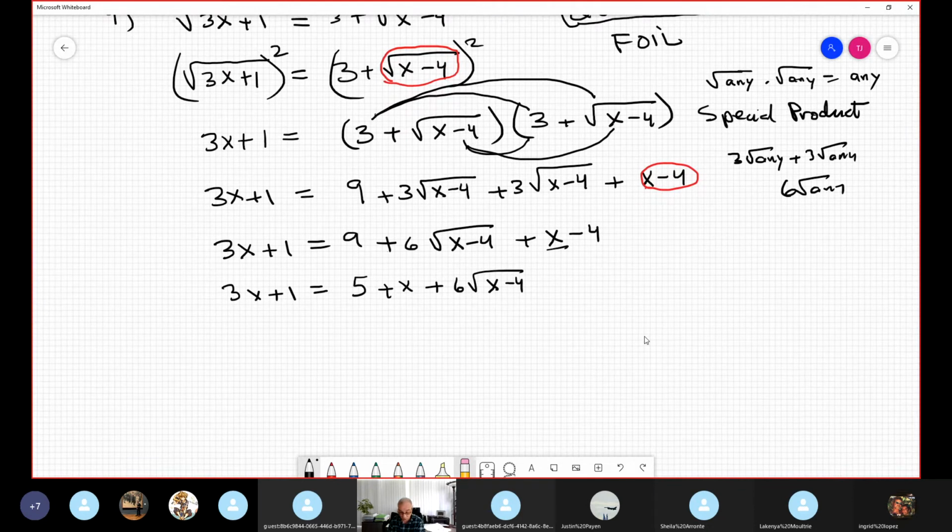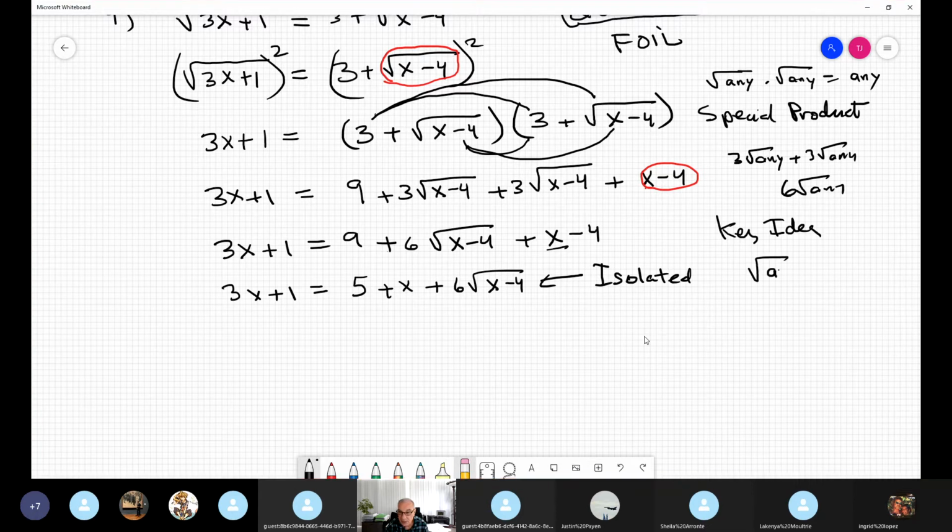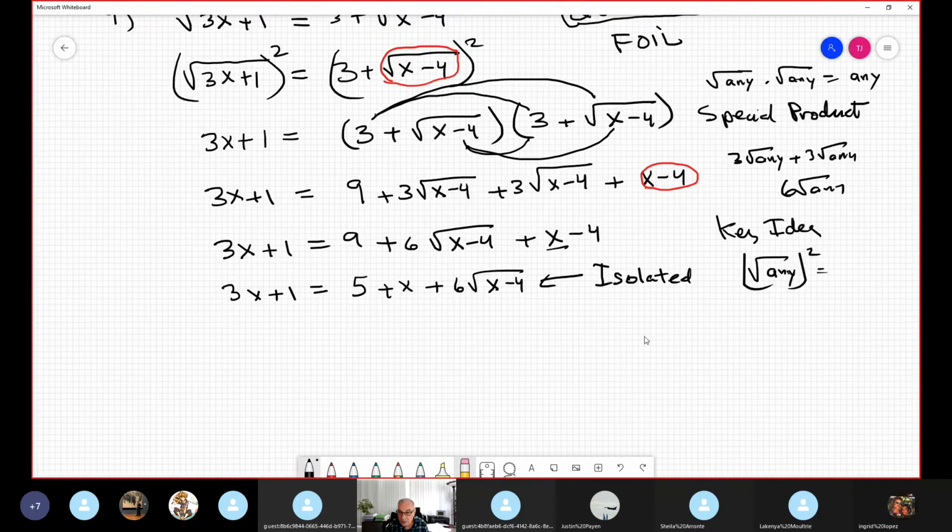Okay, I suppose it's equivalent to the original, but this equation contains only one radical. And we are doing before. My goal is isolate the radical, the expression that contains radical, and apply the key idea one more time. Key idea is radical any, you square both sides. It's the right-hand side square, and you destroy the second radical. And so we have one equation, finally, definitely, that does not contain radical, and I try to solve it.